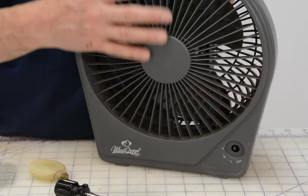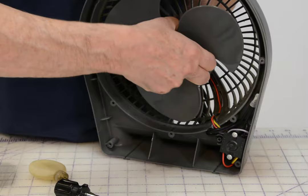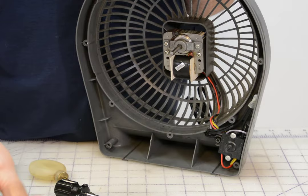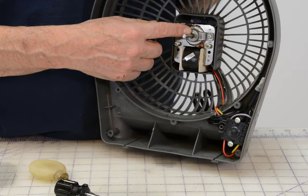In this fan, I've already taken the screws off the cover, so the front cover will come off very easily. Now these fan blades quite often are difficult to get off, but they're just a pressure fit onto the shaft. Sometimes you can just grab them, wiggle them, and pull and they'll come off. I've had this one off several times. A lot of times you have to get something behind it and prise a little bit to get those fan blades off because they're all pretty tight.